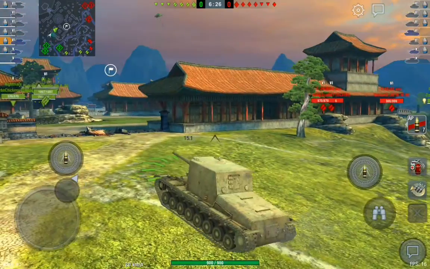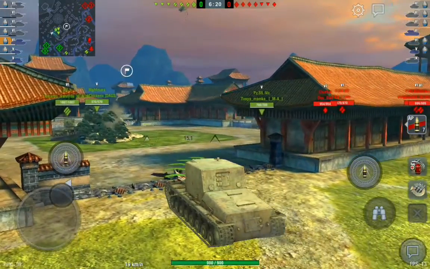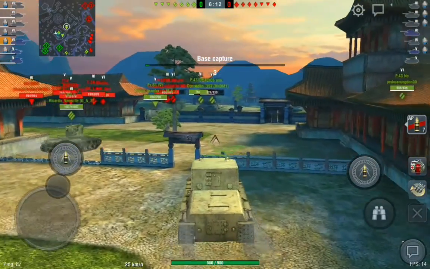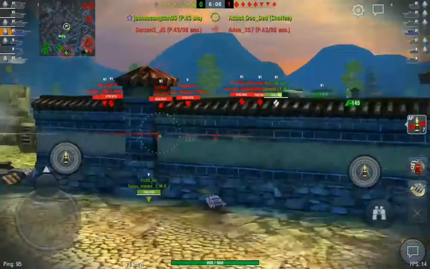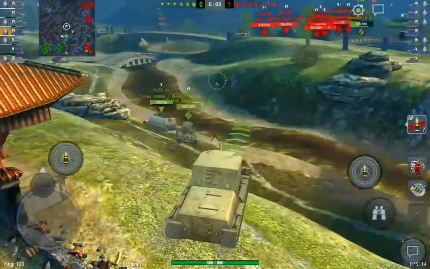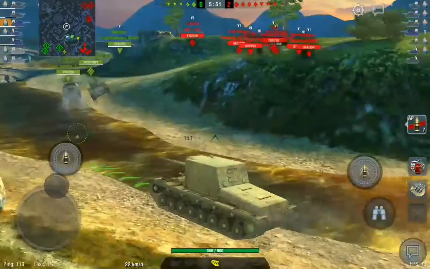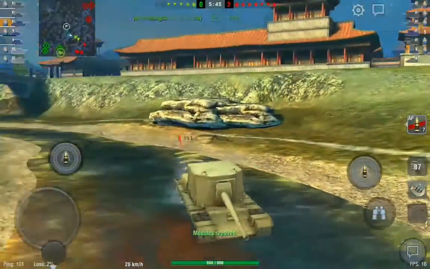Alright, we just spawned, some enemies now. I don't think we can hit any of them. Yeah, they're all behind these hills. But I think the whole team's probably over there. We damaged our track from coming down that steep hill. Let's fix it.